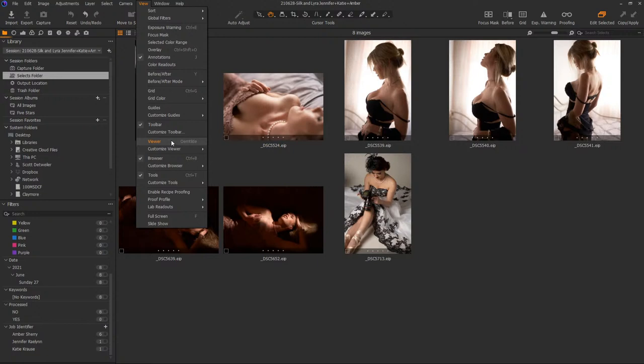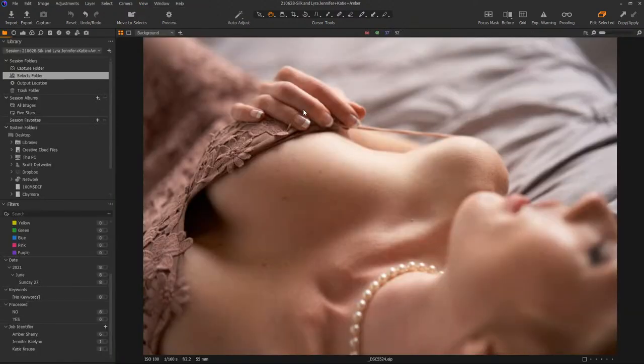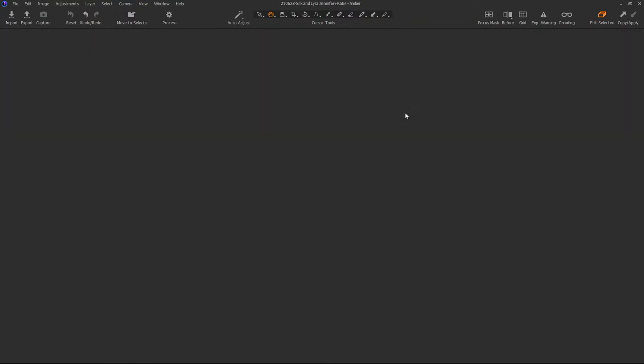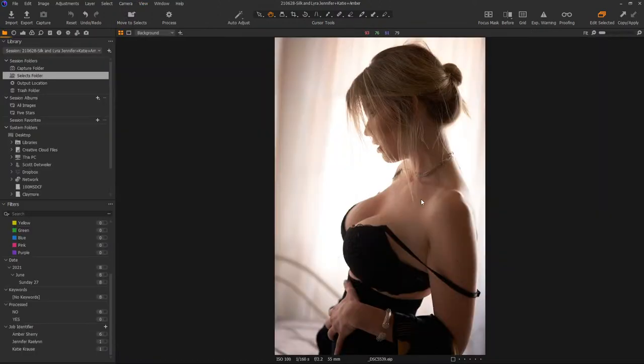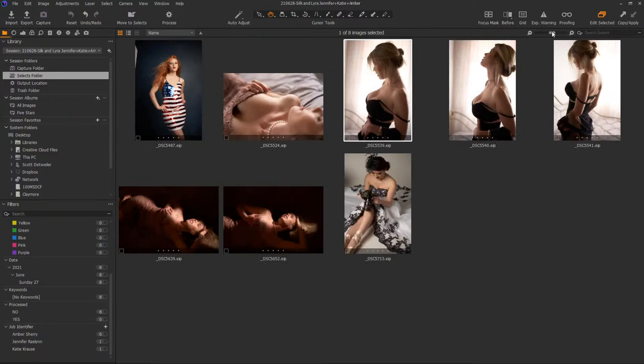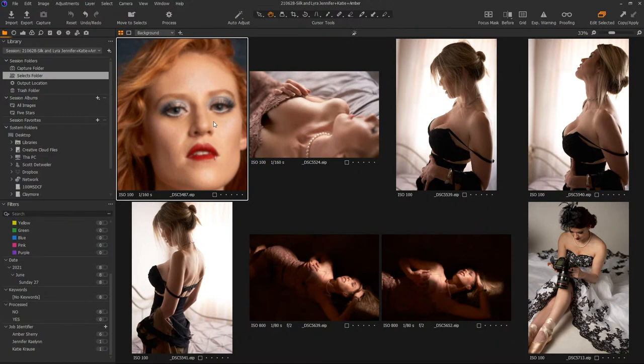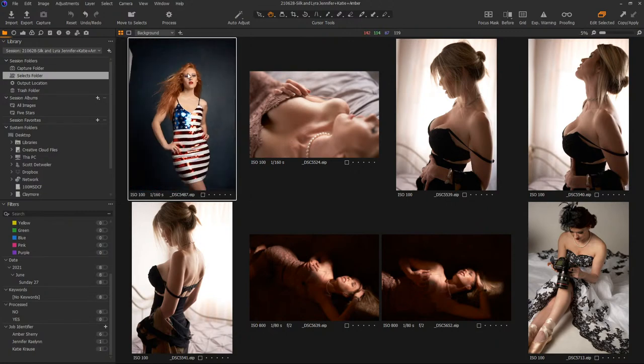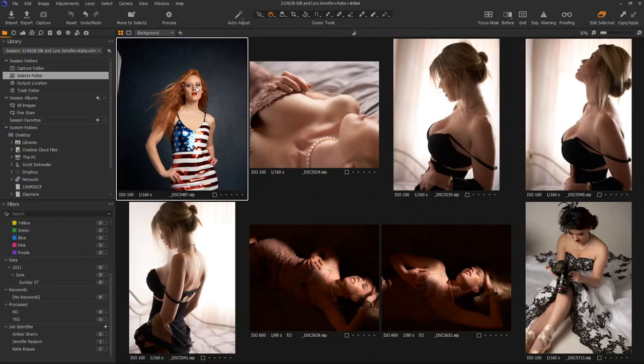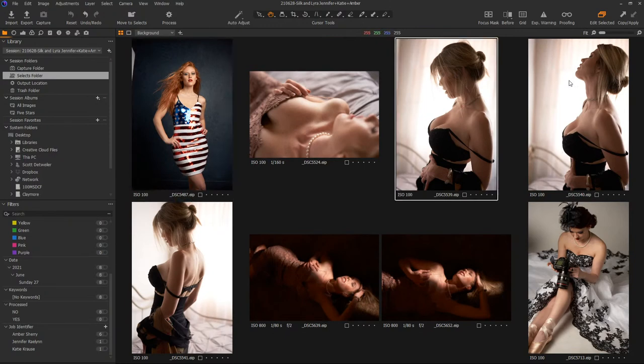So you've got two different modes. Now, if you're clicking on an image and you hit tilde, it's going to make that image full screen because you're viewing it. And when you're in the browser, you're viewing these, and you can change the size of the thumbnails up here. But if you select multiple images, hit tilde, now you're viewing multiple images. And you get into a situation where you can use your mouse wheel to scroll. If you hold down your shift key, it'll scroll all of them equally. That's if you're doing a comparison. Let's say we're looking at these two images here. Then you would hold down your shift key, and you can move them simultaneously. So there's a little bit of nuance in how this is working.